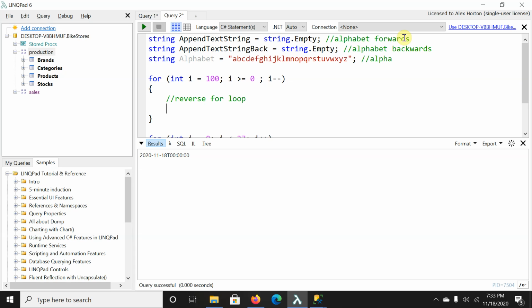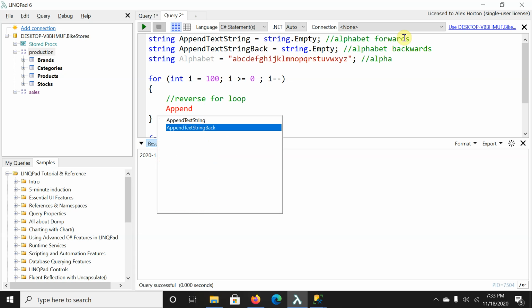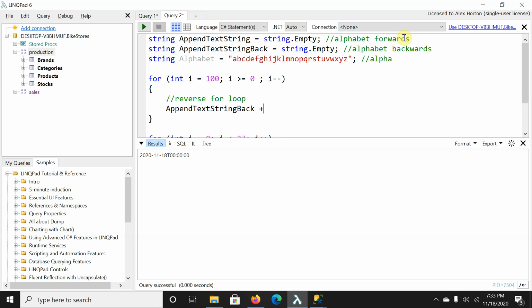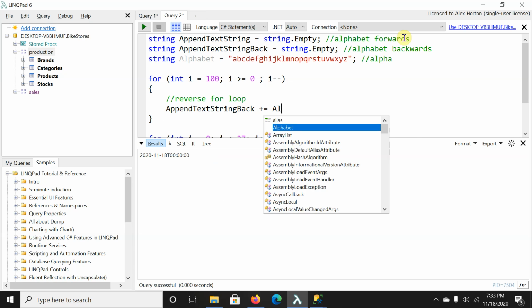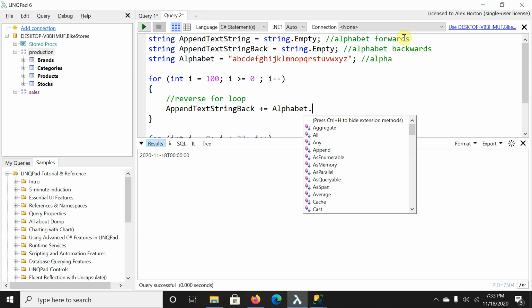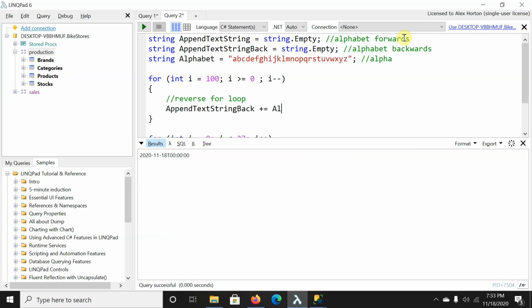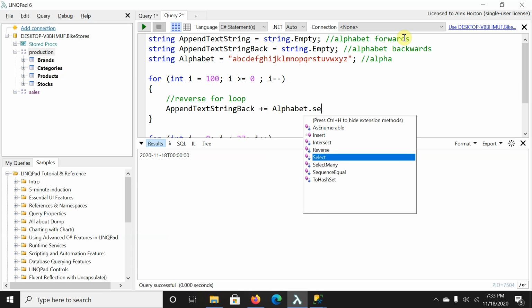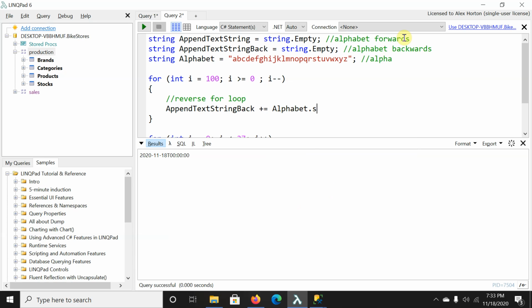So I'm going to say append string back plus equals, and it's going to be alphabet dot select. I'm going to use LINQ. So this is LINQ.